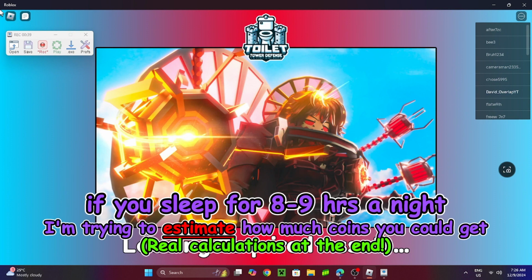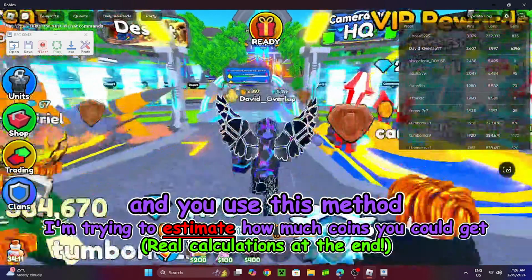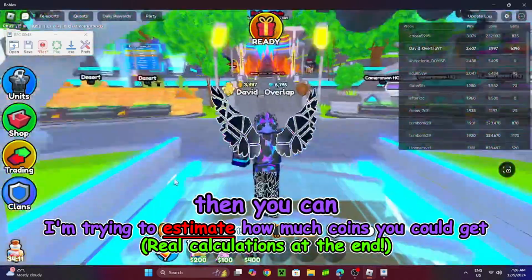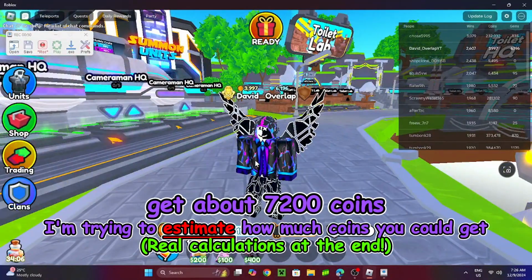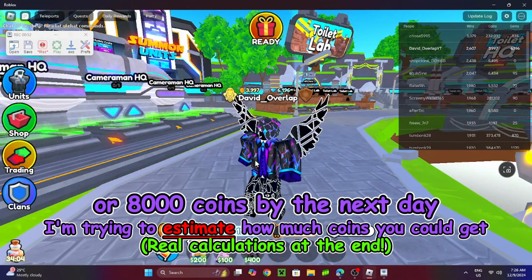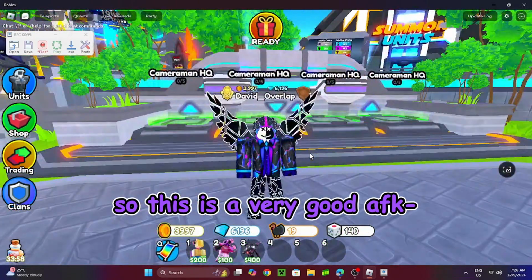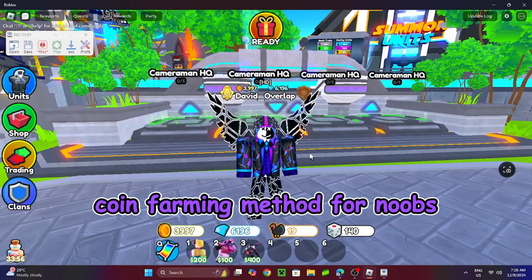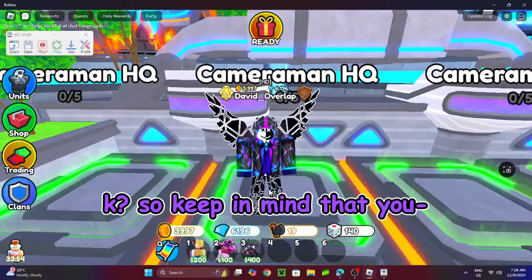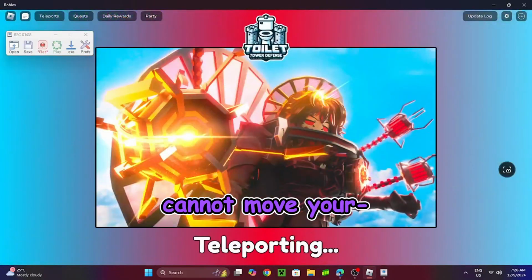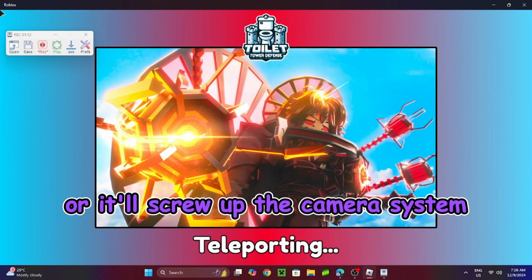If you sleep for 8 hours a night or 9 hours a night, and you use this method, then you're gonna have about 7,200 coins or 8,000 coins by the next day. So yeah, this is a very good AFK coin farming method for noobs, and I'm gonna teach you guys how to do it, okay? So keep in mind that you cannot move your FOV around, or it'll screw up the camera system.